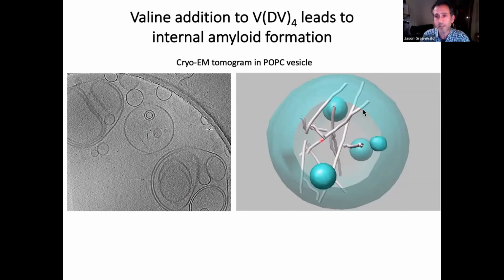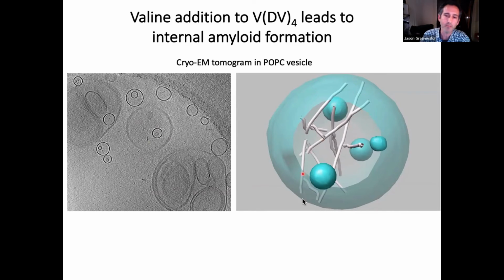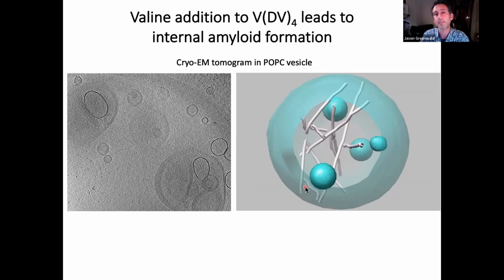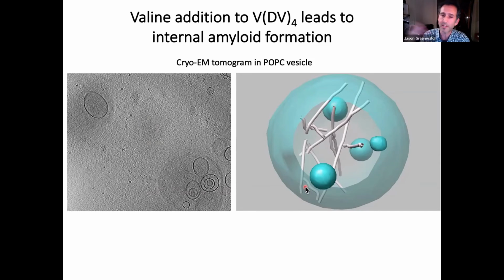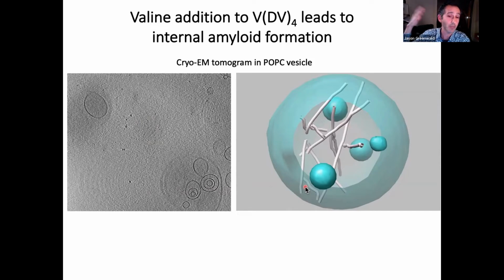And they appeared often to touch the edge of the membrane, which means maybe they grew to that point or they started there. Something I would like to investigate further is because there's a lot of information, or a lot of knowledge, about how amyloids do interact with vesicles.